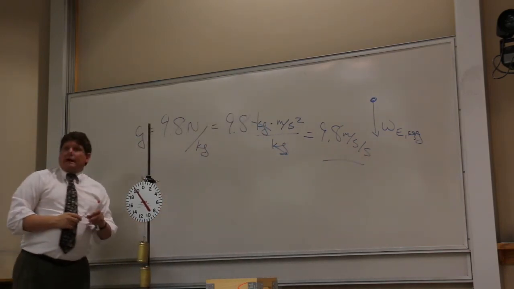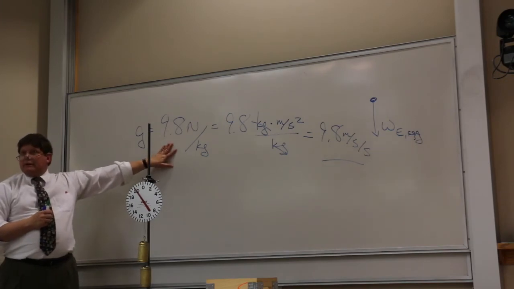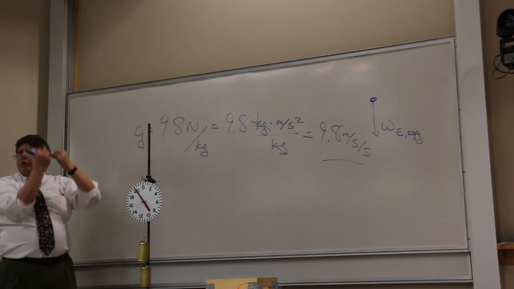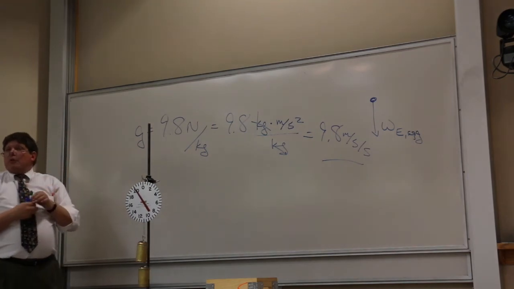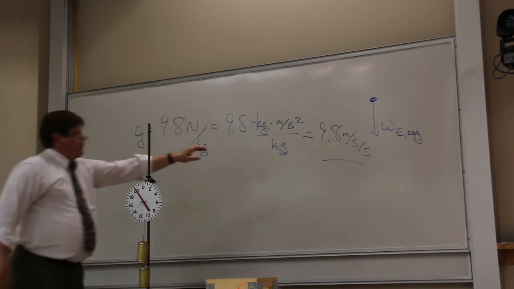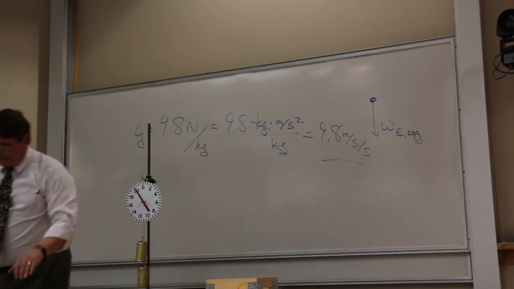Now, like I said, when we're worried about how hard the Earth is pulling down on something, we use this notation here, how hard it pulls on each kilogram. When we're looking at the motion of something that's been dropped, we write it this way, and we call it the gravitational acceleration. Check that your neighbor's on the bus, people.